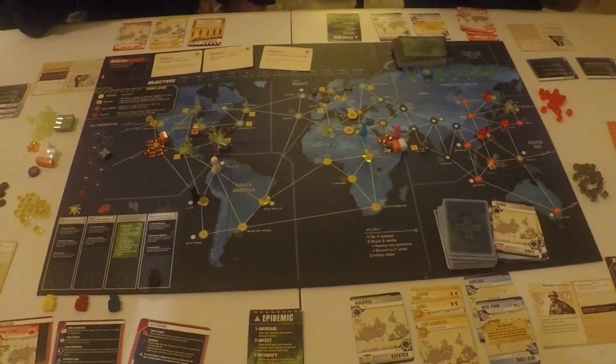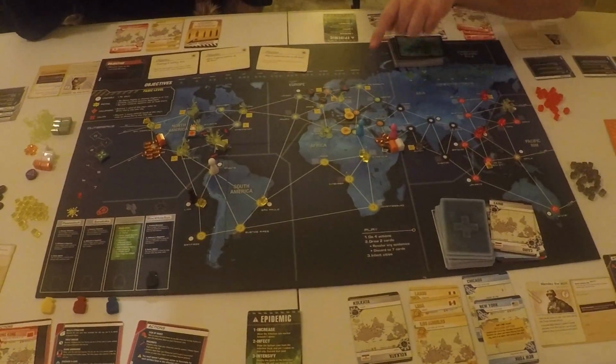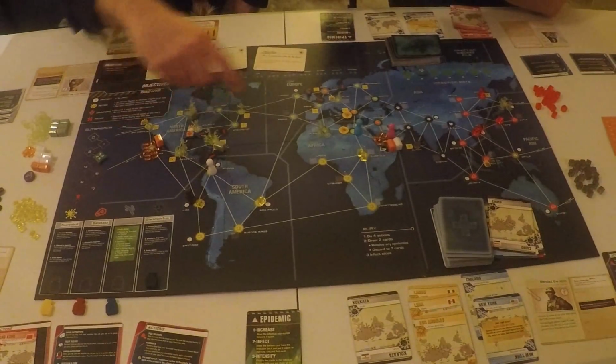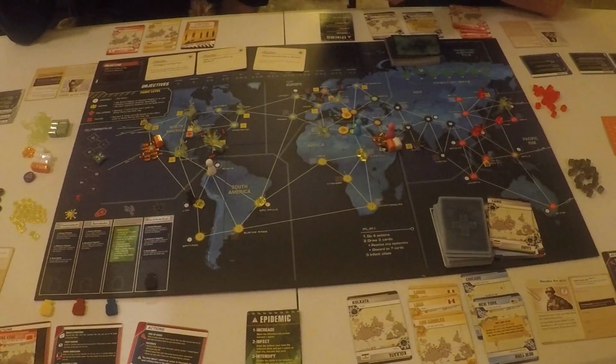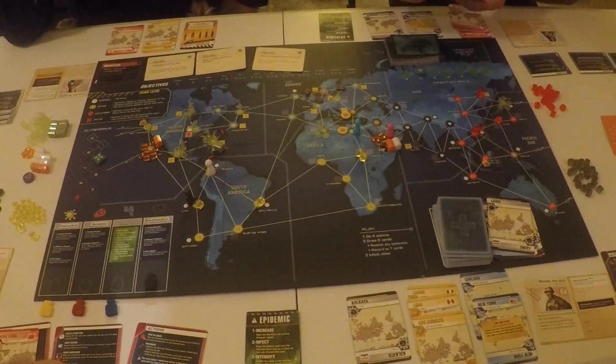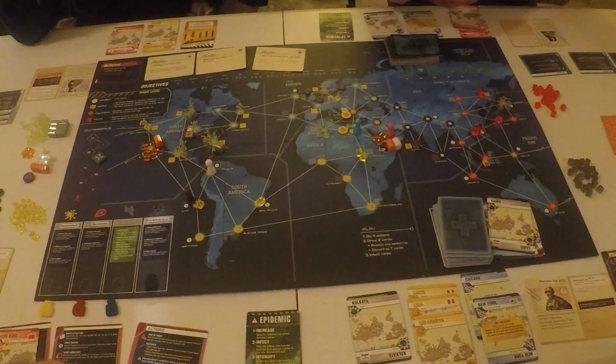Well, let's look at this. So we've got Schrodinger's experimental vaccine. The only reason why I'm talking about using it is because we have 3 potential faded outbreaks. So there's Miami, which could get drawn. Algiers could get drawn.